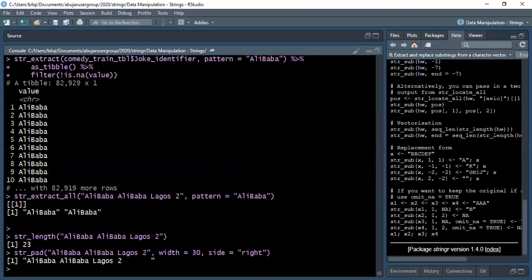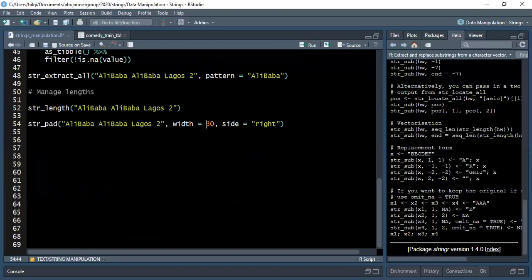If you look into the console, you can see there's padding here with space. That's the default value that is going to be used. It's going to use spaces to pad where there are no characters available on the right side, because the width that we're passing in is greater than the length of our string itself. But if we use any value that is smaller than the length of our string, it's going to have no effect on it.